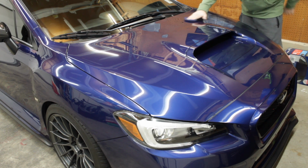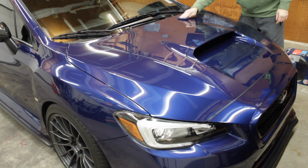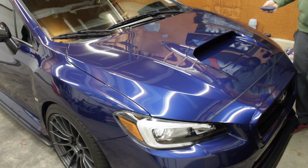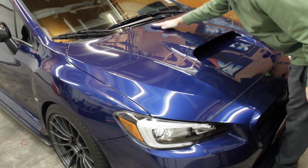I do this every maybe 3 to 4 months. It depends on the weather that we're having. I always keep an eye on how it's beading and how the water's running off the paint and everything like that. Plus, you can always tell its health by feeling it.